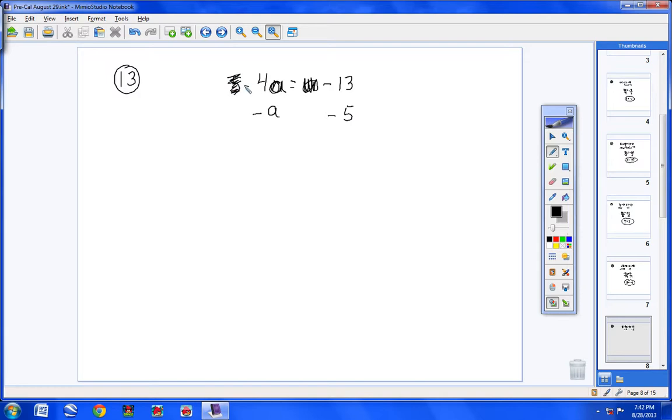Now notice this negative sign right here goes with a 4. Okay, let's look at that for a second. That negative sign has nothing to do with the 5. The 5's positive. That's why when I brought it over, it became negative. This negative sign goes with the 4, okay? All right. So my 5's gone. I brought it over here. Let's see what we got.